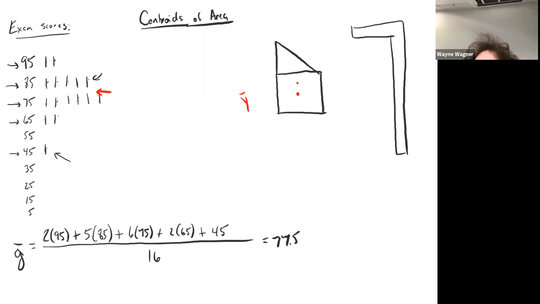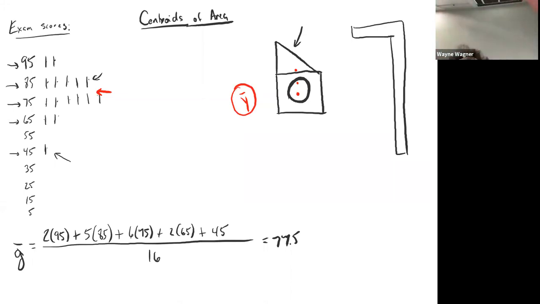What happens when we cut a hole in this thing? Well, that makes this triangle more important, essentially, because there's less area down low. So it's actually going to pull it even further upwards. So maybe this dot might even end up there. So this is the idea of finding the average Y position, the centroid, the average position.